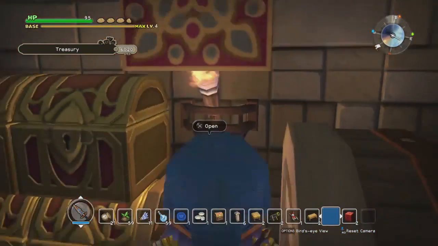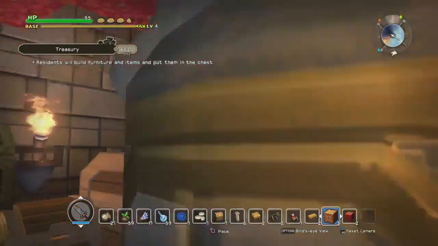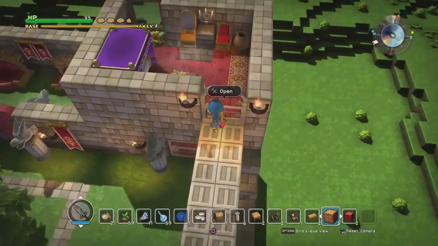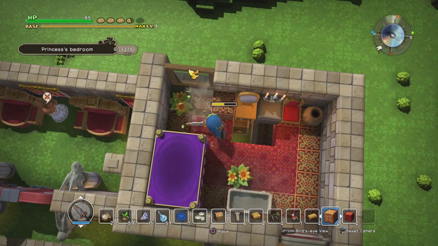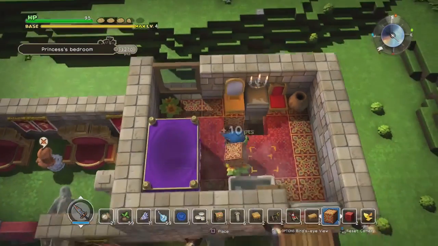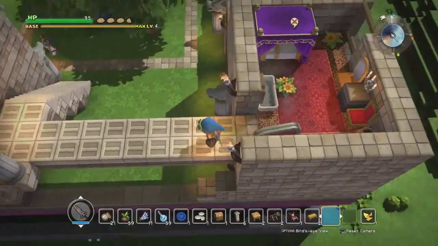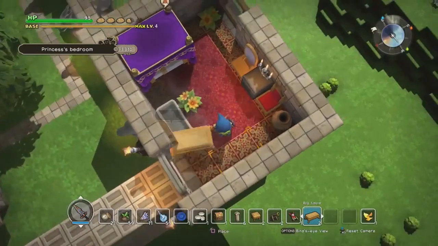Uh-oh. That's doubly what I don't want to do. You know what? Let's try this from upstairs. More storage. The weird part is you actually can't store stuff. You literally cannot store stuff in there. It's weird. Okay. So I'm not going to mess with that room anymore for fear of screwing things up.